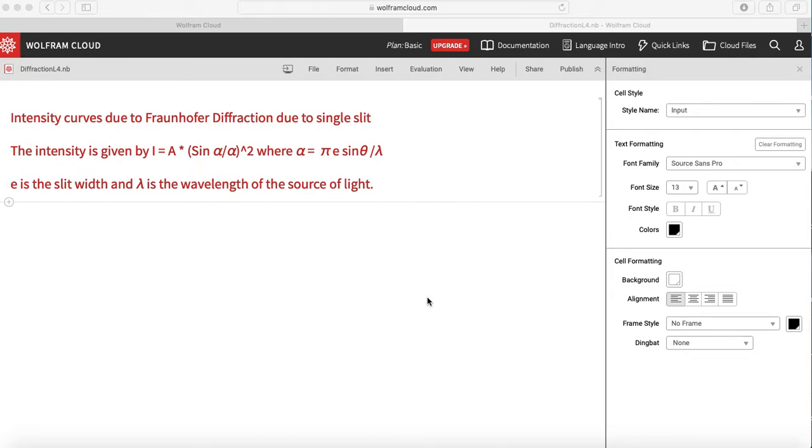Okay, in the last lecture I derived the intensity distribution in the Fraunhofer diffraction due to a single slit, and we saw that by looking at the intensity distribution we can get the primary maxima, secondary maxima and the minima. Also in the last lecture I showed you a screenshot of software with the curves plotted for the different maxima points. But now in this video I would like to plot it for you in Mathematica so that you can plot it yourself. Okay, so let us see that.